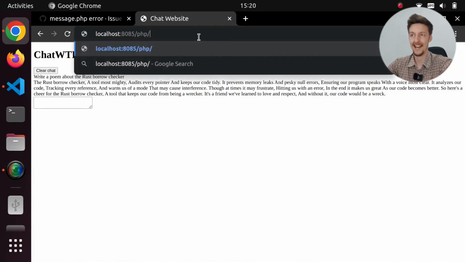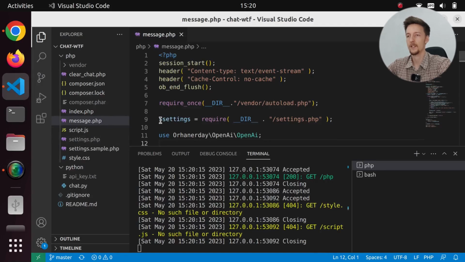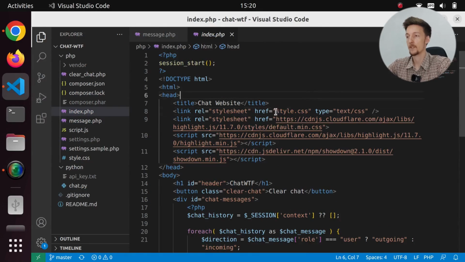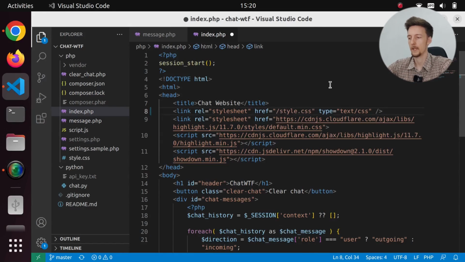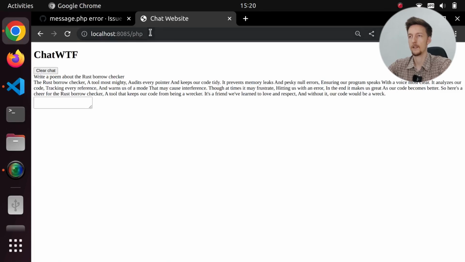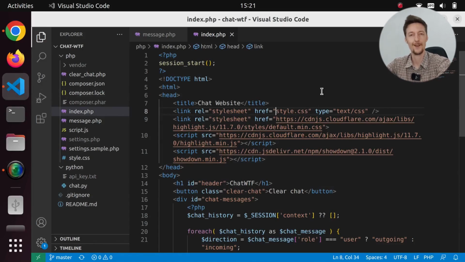Maybe if I put a slash in the end, then it will work. So let's fix these issues. So what is the problem here? The problem is that we are getting the style from style.css. Actually, how do you fix this problem? Because I can't do this because then it's from the root. But if I do this, then if there's no slash, it breaks it. Is this just a problem with the PHP built-in server that it omits the slash? That's actually interesting. I don't know how to fix this. Can I do dot slash?